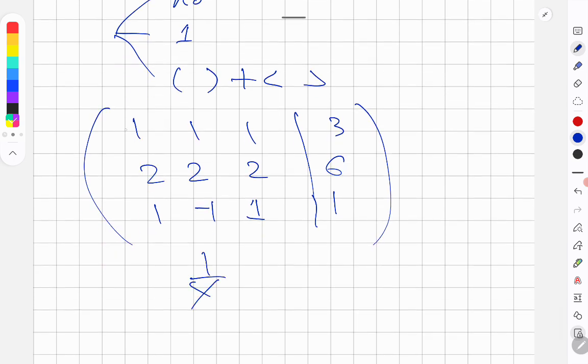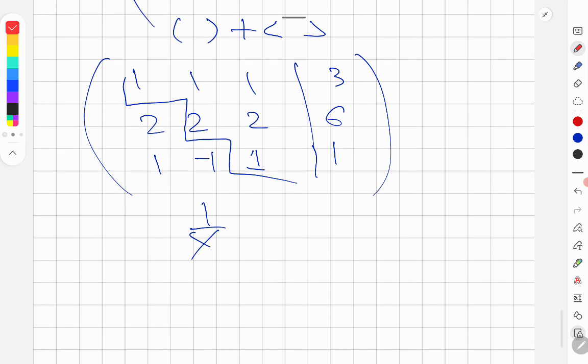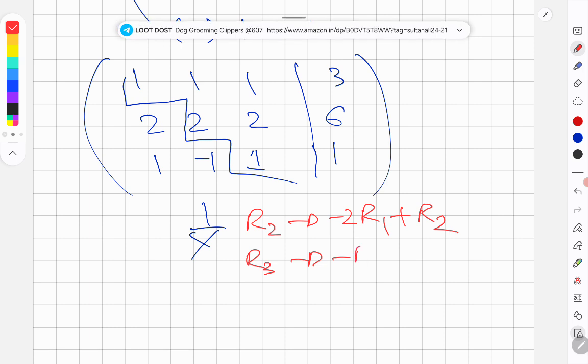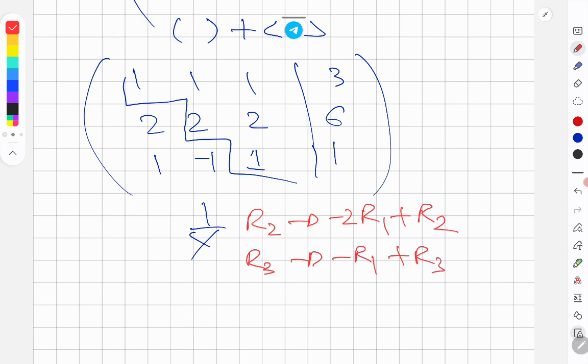So my idea is to make the steps, right? Okay. So first I will multiply -2 in R1. So my R2 will be multiplying -2 in R1 and adding them with R2, and simultaneously I can do R3 equals negative R1. Why am I doing this? To make this one 0, right? I am multiplying negative here and adding it.